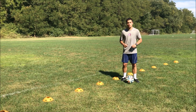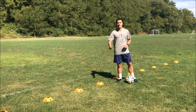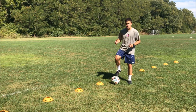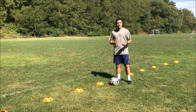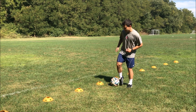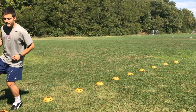For our second drill, we're going to work on taking 2 touches and still weaving through the cones back and forth. We still want to remain under control and also have the ball close to our foot. Here's kind of how the sequence goes. You're going to go ahead and take 2 touches. So you're going to have 1 through the cone, 1 back.